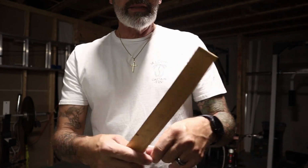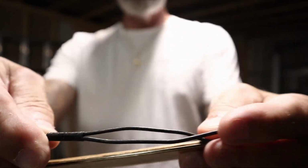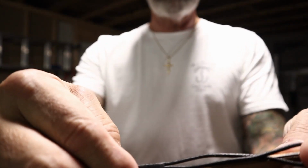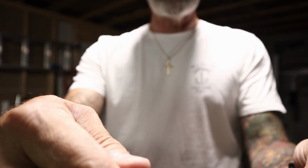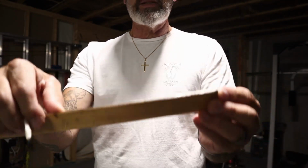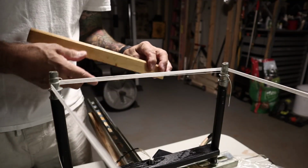Now this doesn't have to be an exact science, but what you want to do is take your ruler, pinch the string together there, and look at where your serving comes together here. Not this point yet, but here. So this is roughly 3 3/4. If I'm going to get a total length of this, I'm going to have to make my serving 7.5 inches long.